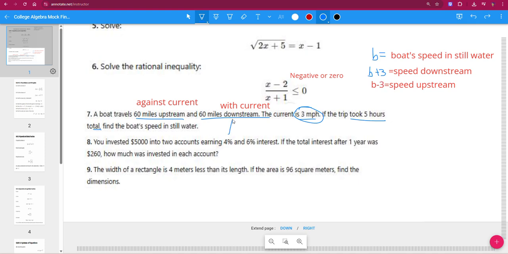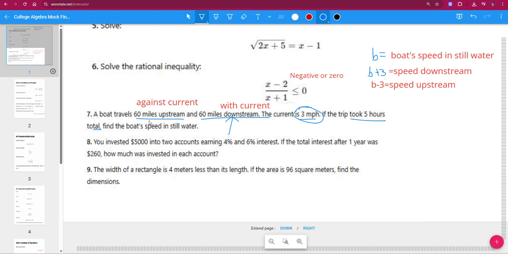Whereas if I'm going downstream, the boat is being pushed downstream with me. Like it's adding 3 miles an hour to me. It's like the wind's behind me, except it's water. The water's behind me pushing me. So downstream and upstream. And really, they're going to give you one that has the same speed both ways. So as long as you set it up, it doesn't really matter that you completely understand. If you could say plus 3 and minus 3, it goes with one of them, cool.